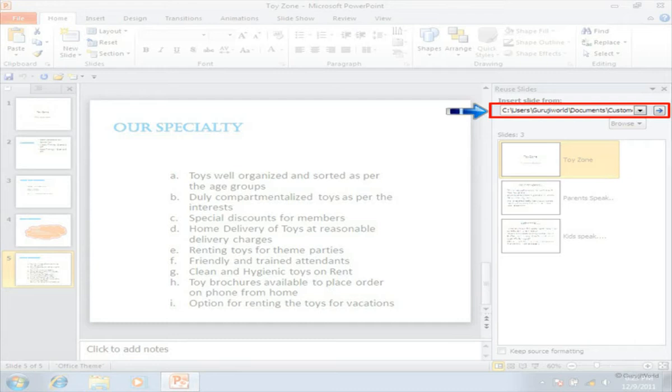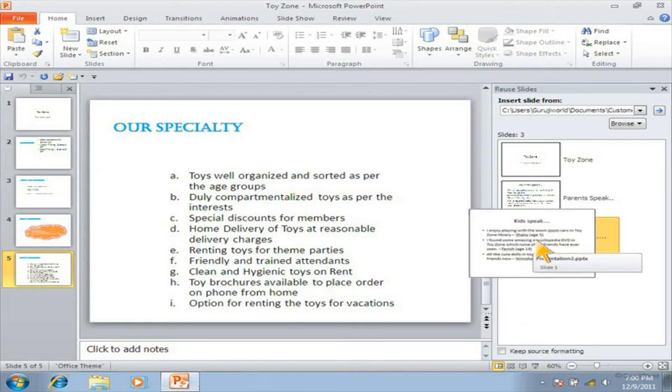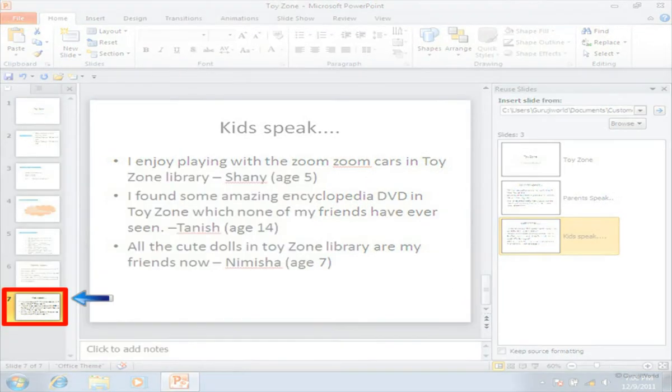Let's insert the last 2 slides. Notice you get a preview of the slide when you move your mouse over it. Click the blinking Slide Kids Speak. Notice the slide is inserted in the presentation. If you want to preserve the formatting of the source slide, then you can select the Keep Source Formatting checkbox at the bottom of the task pane.